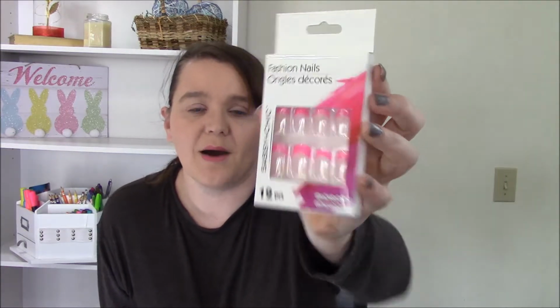So anyway, I did pick up some nail things that I like to have, like my nails for date nights and stuff. I think I actually have another package of these, but I'm not sure where it is. I'm sure I'll get to it. I've tried these a long time ago, and they didn't stay on very long. But I thought, even if it just stays on for a date night, it might work, right? And I did need some emery boards because I went to do mine the other day and I didn't have any. They were getting worn out.